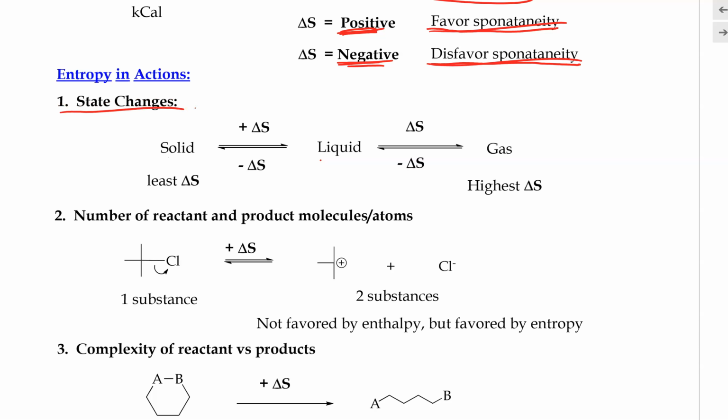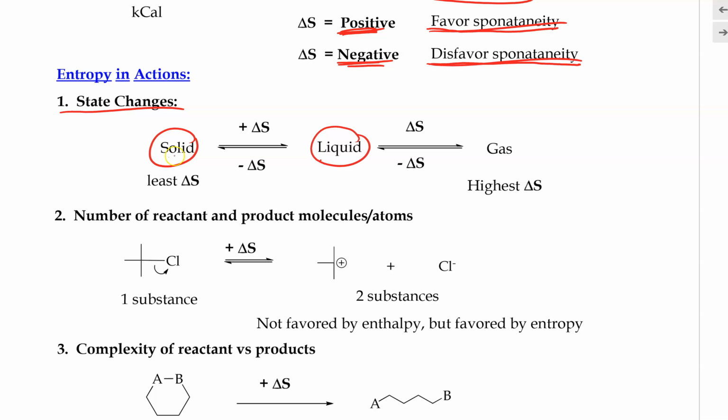As we all know already, state change is a process that is spontaneous at higher temperature. So why is it spontaneous at high temperature? This is because of the following. As we know already, when we change from a solid into a liquid, the liquid has more movement or more disorderliness to it compared to the solid state.